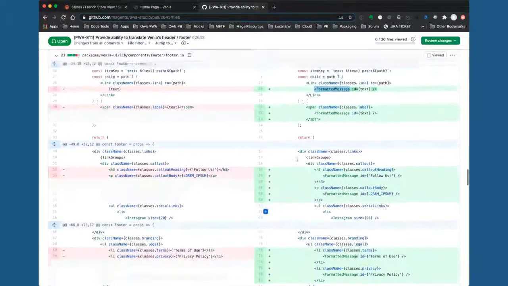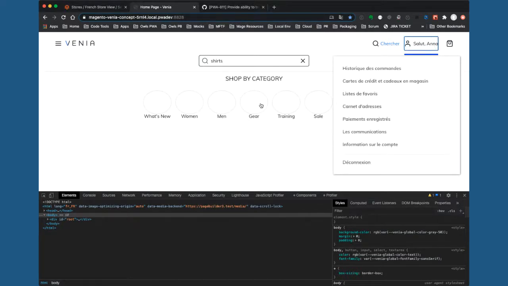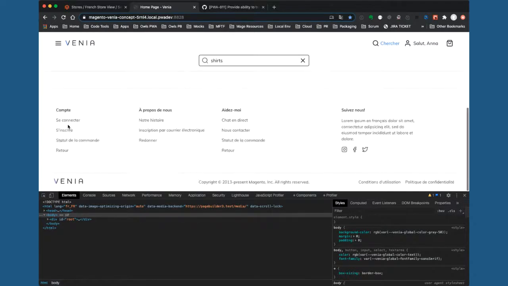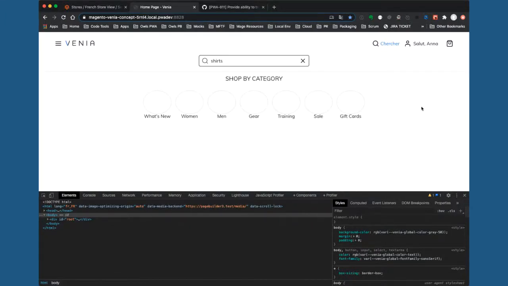So that is basically it for the demo. We have some of the search working as well, in some areas in the search, some areas in the My Account section, and footer links as well in content. So that is it for my demonstration. Are there any questions?